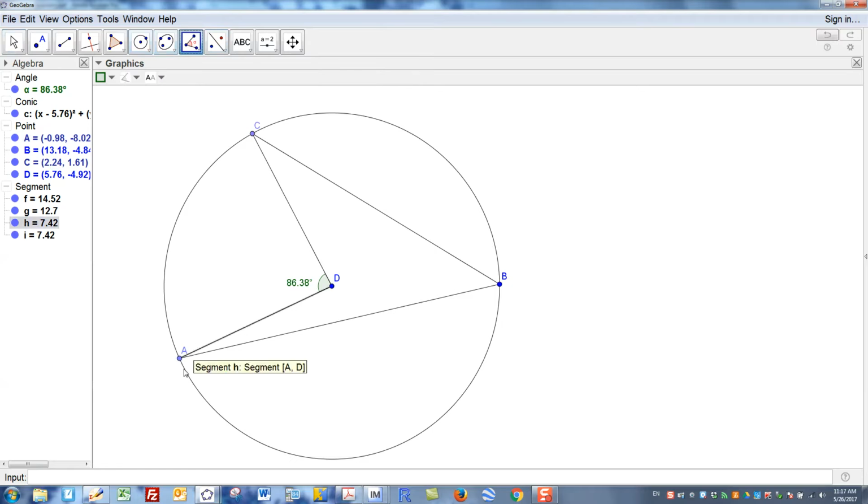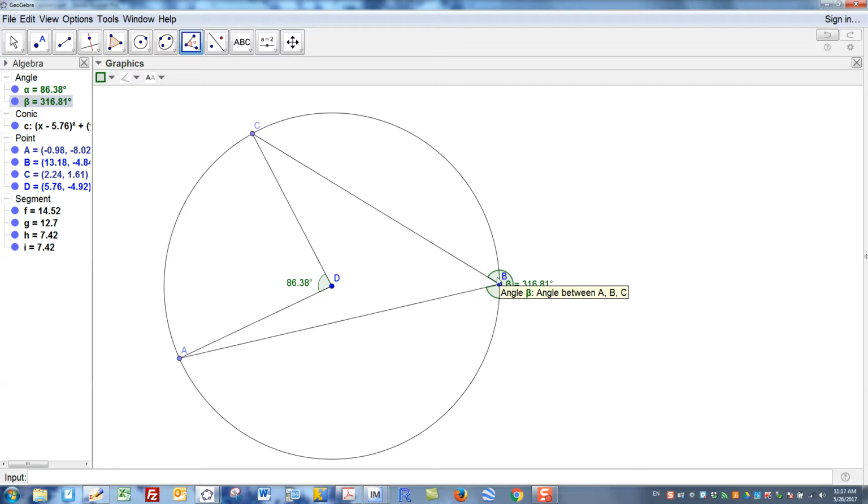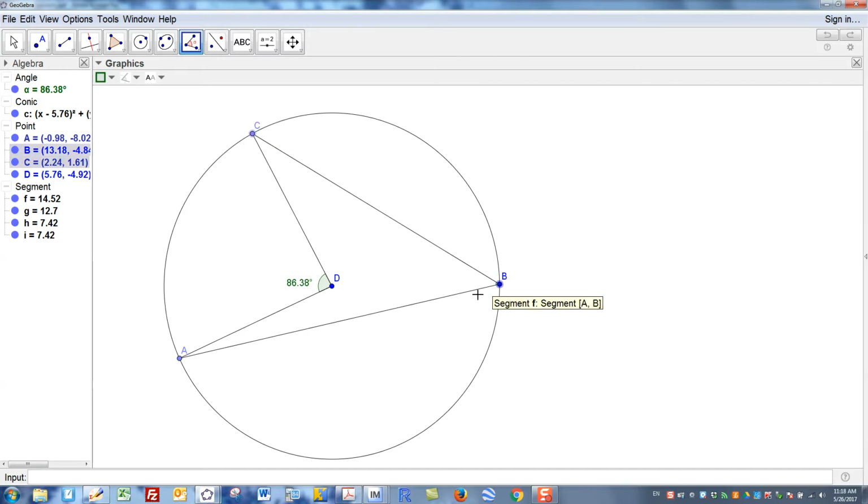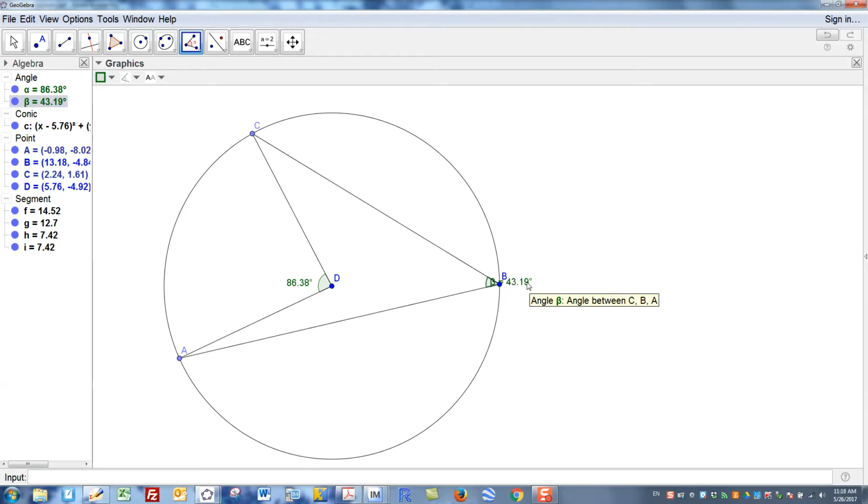Oops, we need to get the angle measurement tool, A, B, C. Okay, well, so you need to know that angles are measured in a clockwise fashion. I went, I guess, counterclockwise fashion on GeoGebra. It's measuring the compound angle, or sometimes called the reflexive angle at B. That's not the one I want. I want the interior angle. So I think I must have to start to name them in the opposite order in order for the interior one to pop up. Let's go ahead and move that into the angle where we can read it, I guess. And I want to also change the label to just the value. And there you have it.